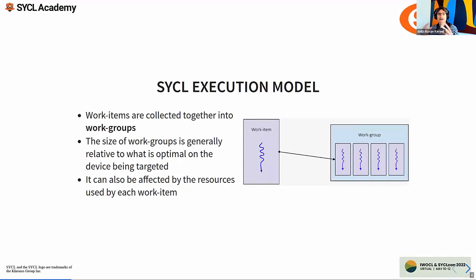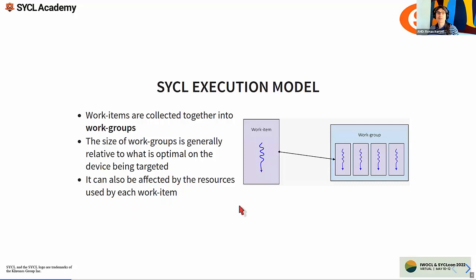But since there is a lot of parallelism in accelerators, there are usually different levels of hierarchy in your work organization and the architecture organization. So that's why these work items are in SYCL collected together into a work group. The size of the work group itself has some impact on how things are executed, and you might try different sizes for your application to optimize your performance.